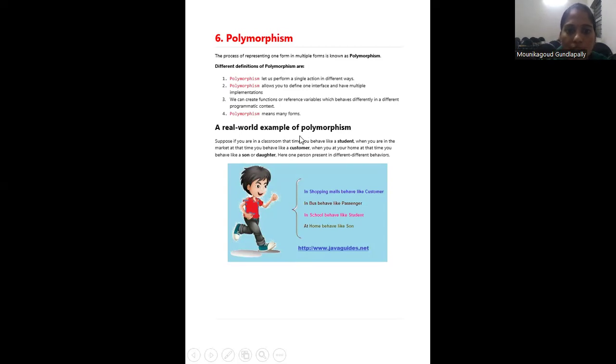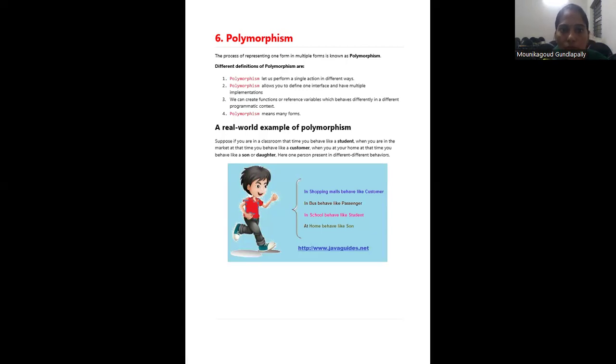Real-world examples of polymorphism. Suppose you are in a classroom, at that time you behave like a student. When you are in the market, you behave like a customer. When you are at home, you behave like a son or a daughter. Here, one person shows different behaviors.